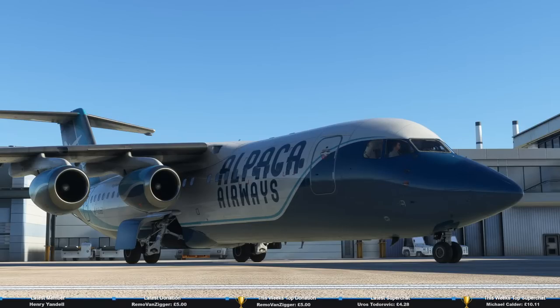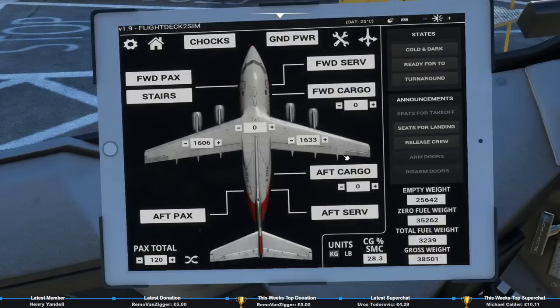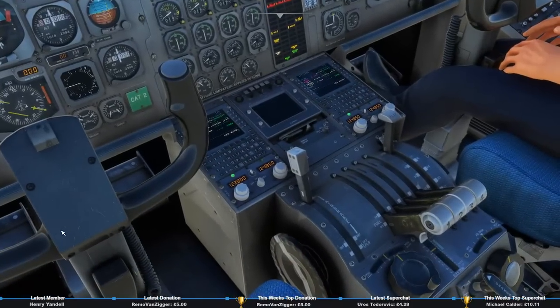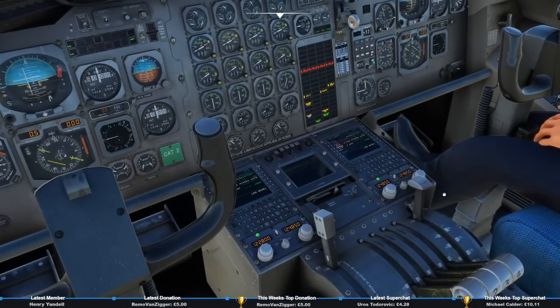Right then, so bear with me. I'll just make sure we've definitely logged off of that sim, which we have. What I'm going to quickly do is jump into the cockpit, load up the panel state for landing for the replay. So aircraft panel state. I think it's just ready for takeoff. Ready for takeoff selected. I love that voice. I'll whack out the flaps. I think it just takes a while to spin up. Ah, what? Oh no, that's not good.